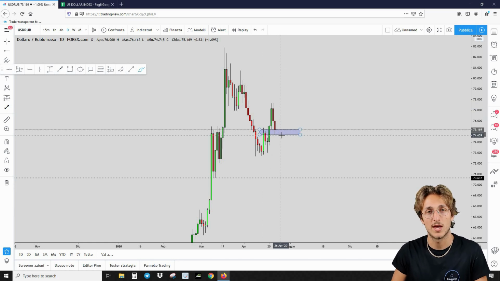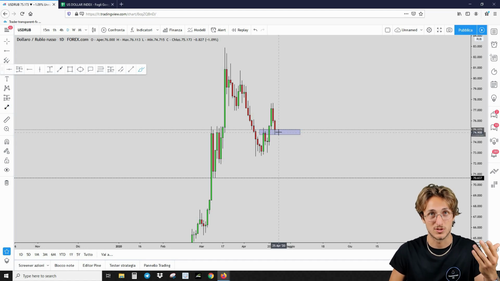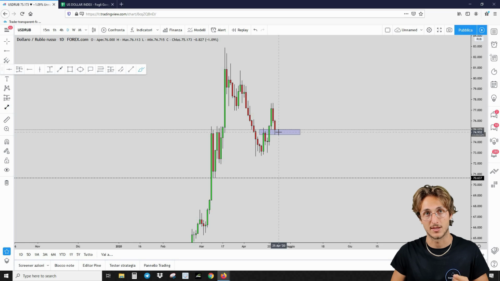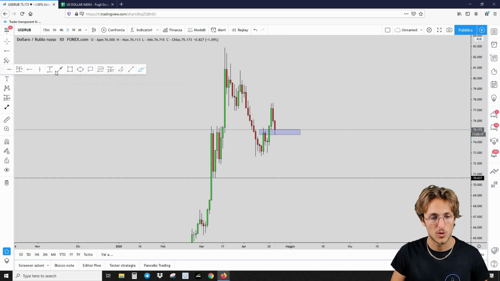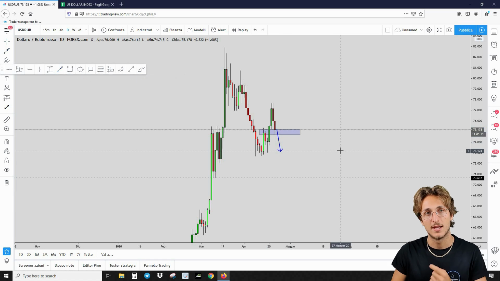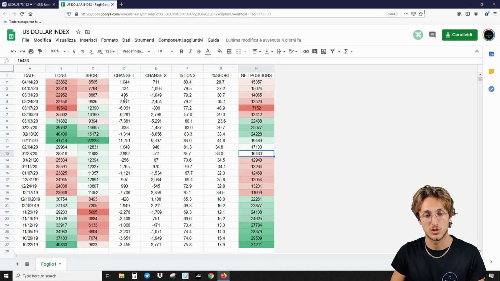So what does it mean? We have to wait for the daily time frame to align with what we would like to see from a weekly perspective, which means that we have to see this structure break to the downside. Now, if the market succeeds in breaking this area to the downside, then what kind of situation would we have? Probably hedge funds will start closing some long positions and adding more shorts. That is what we should see with the next report.